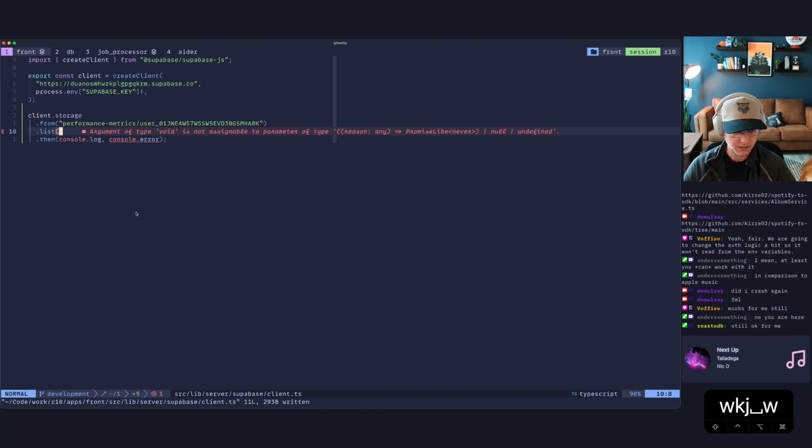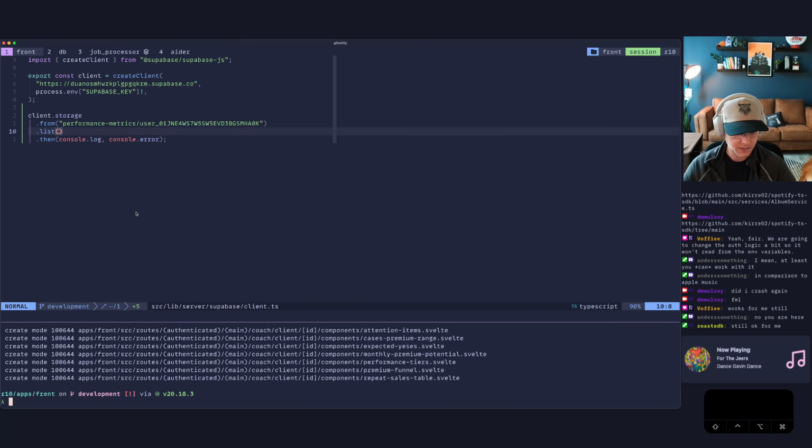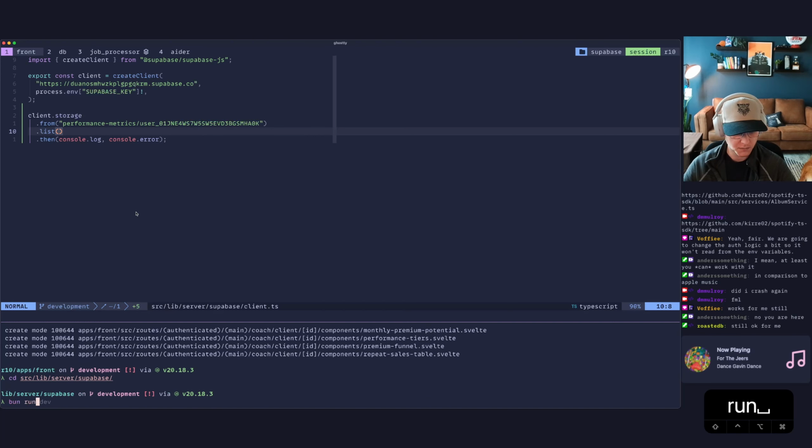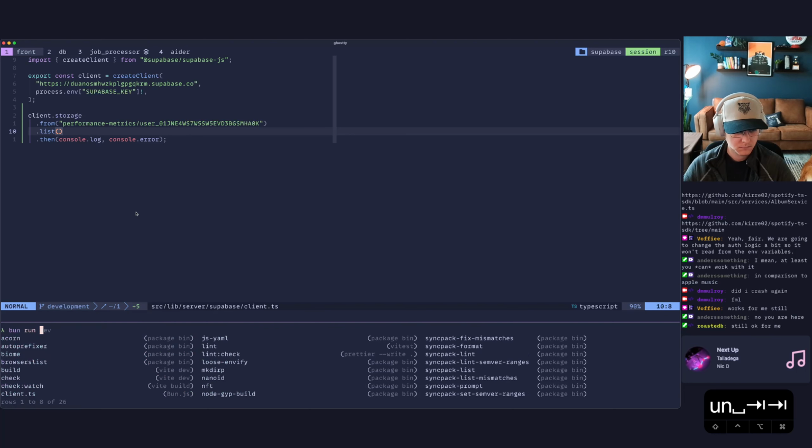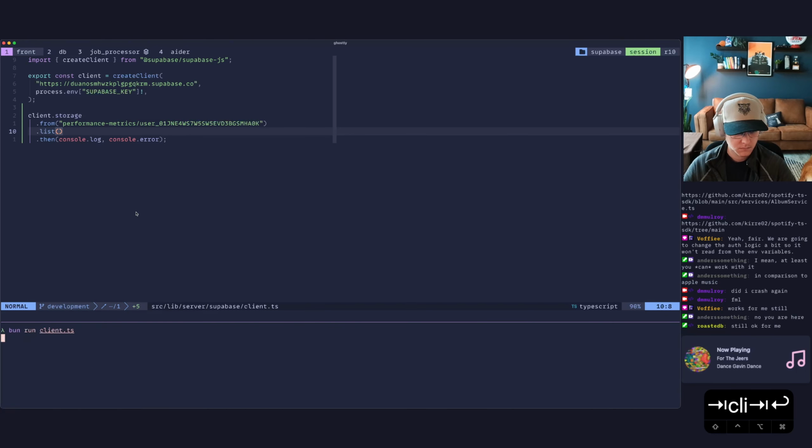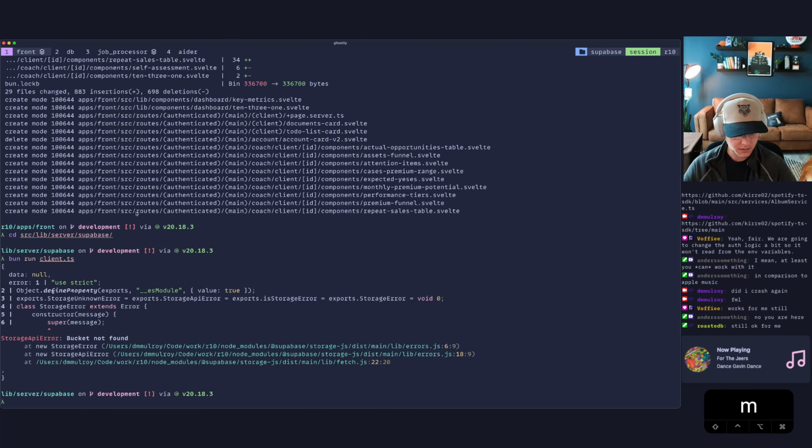And we can run this file directly. So if we come down here and we do source lib, this will be Supabase. We can do bun run. Bucket not found.